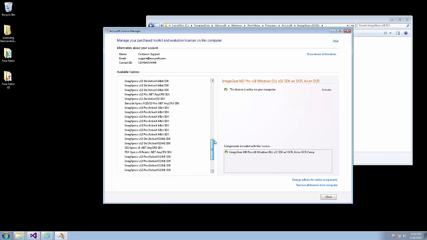Activating the license, whether it be purchased or an evaluation, will take a slot from your license pool for development. So if you have a purchased license, it'll take one of your development licenses and place it on this machine. Once a license has been placed on this machine, you cannot move it to a different machine, and you cannot remove it from this machine. It is assigned to it permanently.